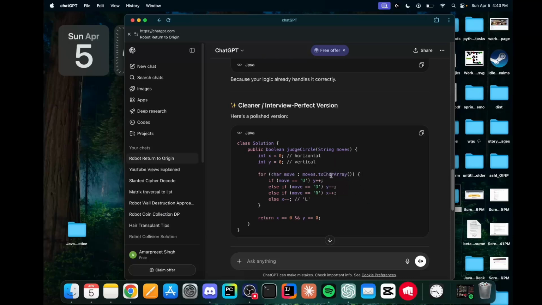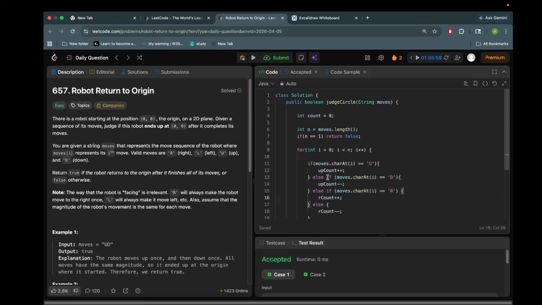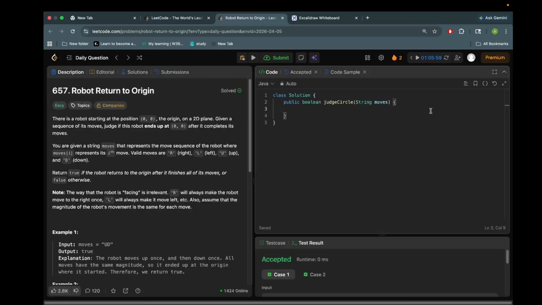So move start to char for each character in move start. Okay. So let me reset it and let's try to do it this way. So we have an integer x equals to 0, integer y equals to 0.